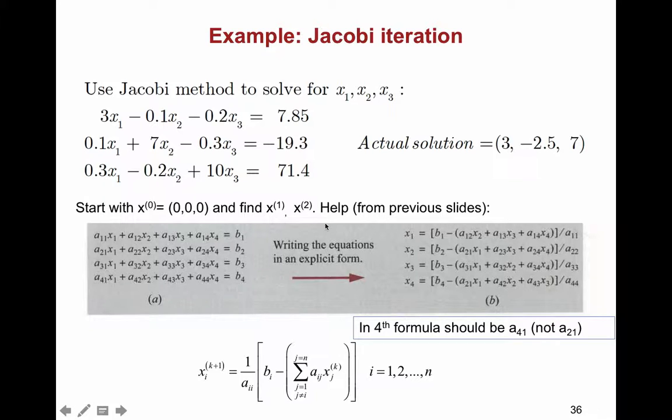Awesome. So let's actually do an example. And first, let's do it by hand. Okay? So I'm going to give you a 3 by 3 example, which is much simpler. Pull out a piece of paper. So my system, which is 3 by 3, is here. And I want you to start from an initial guess of 0, 0, 0. And using these formulas, here I gave 4 by 4. That's frankly because it's a scan from a textbook and they used 4 by 4. I didn't type it in myself. But you can just use these formulas, just delete everything that has 4 in there, and you're going to still get the same formulas. Or use this generic formula here. Either way, I want you to, by hand, get estimate number 1 from this 0th one.